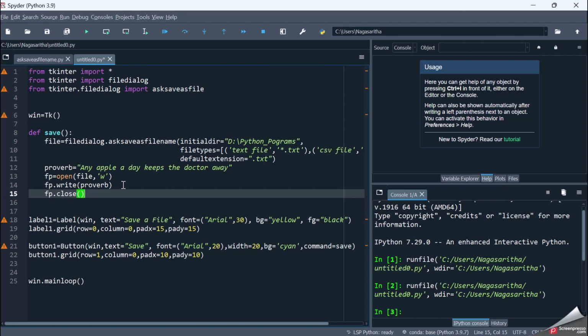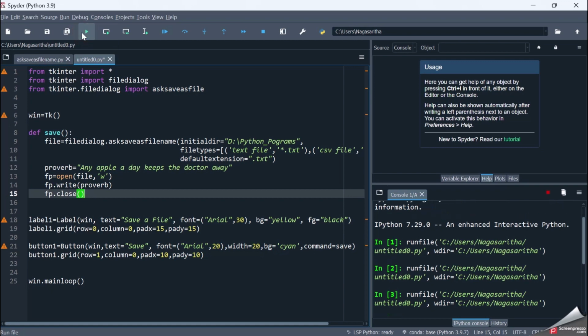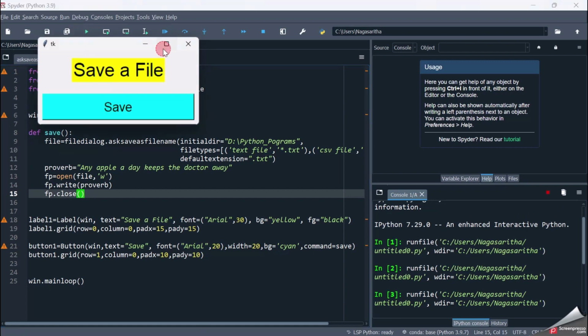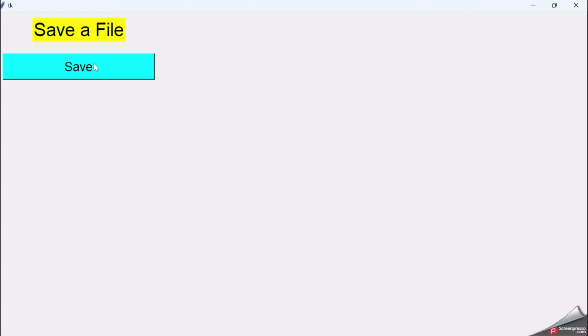So friends, let's see by executing this particular program. I'm getting a label and a save button.